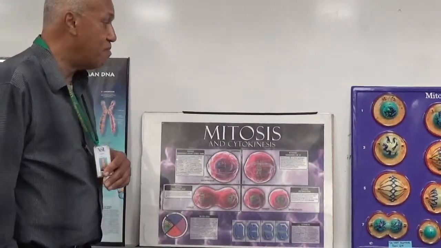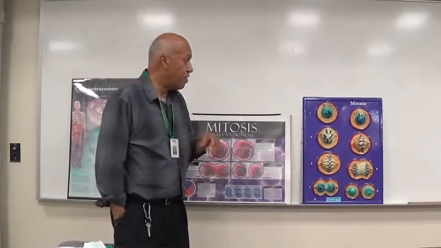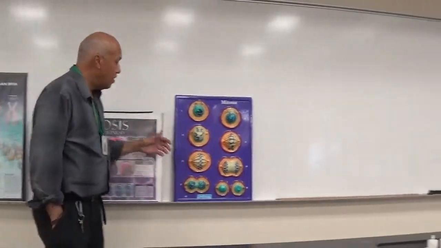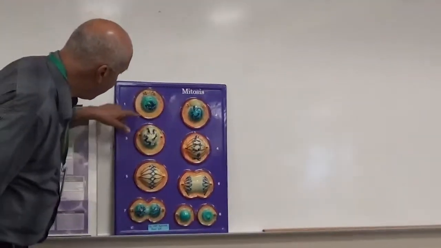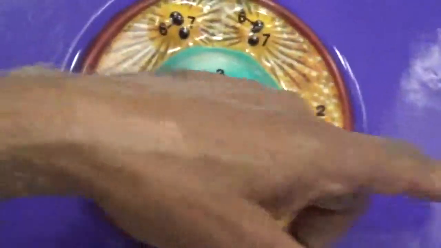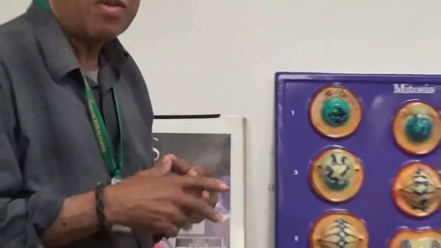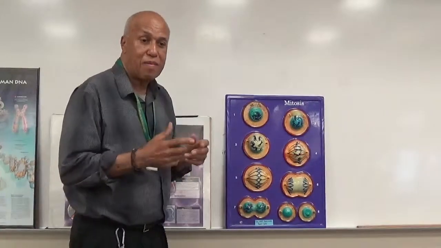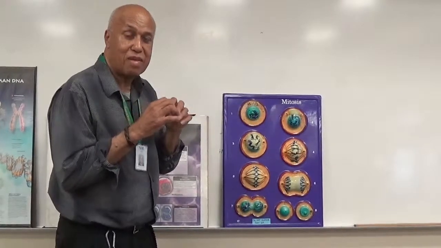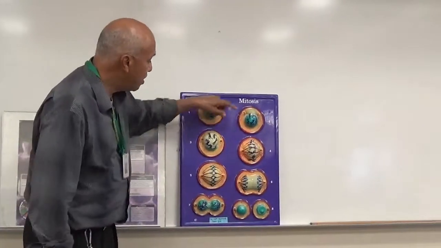And it's not that hard, even though you see all these pictures up here, because each one has something that's very characteristic of it, okay? And I will point it out on this one right here. So this one is pro, meta, ana, and tele. So over here, this is a prophase. And how you know it is you can start seeing chromosomes. There are these things that look like little bow ties. Those are replicated chromosomes. And you may remember from lab or reading your book, a replicated chromosome is called a chromatid, and they look like little bow ties because in the middle, the replicated chromosomes are connected by a special structure called a centromere. So this is prophase, okay?